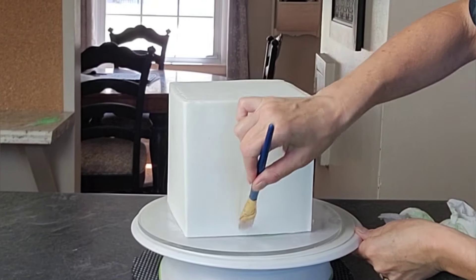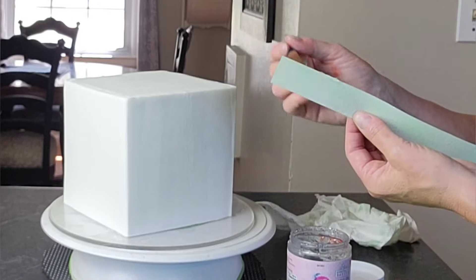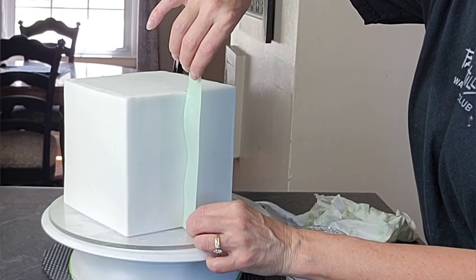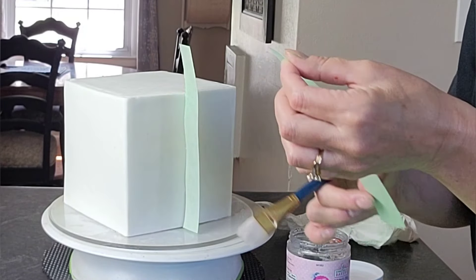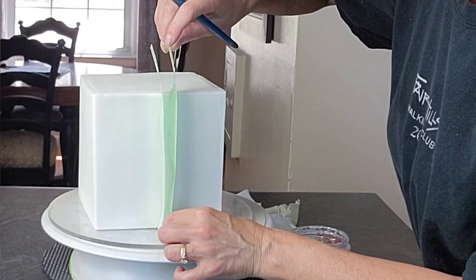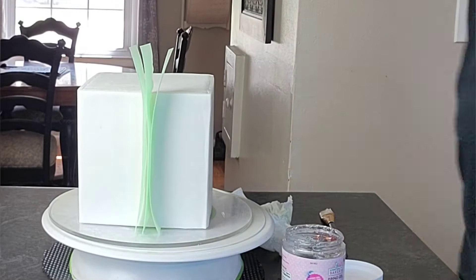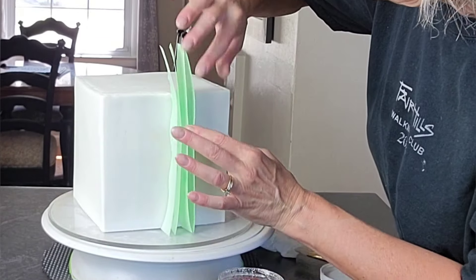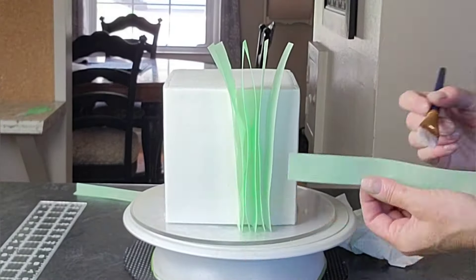We're just going to set those aside until we're ready to use them, but for the video's purposes we're going to jump right to applying them. I'm just using some piping gel — brushed some on the cake, a little bit thinned down with water — and then I'm using piping gel straight out of the jar on the edge of the wafer paper strips, because you have such a little bit of area for the wafer paper to attach to the fondant. Yes, this is a pre-fondant covered cake — I believe a seven-inch bottom tier — and the top tier is a six-inch round. Using the piping gel to attach it to the fondant.